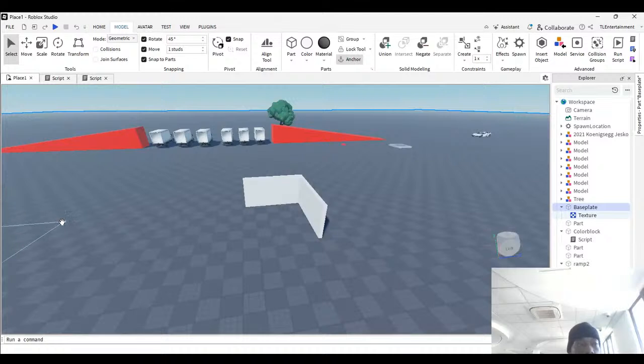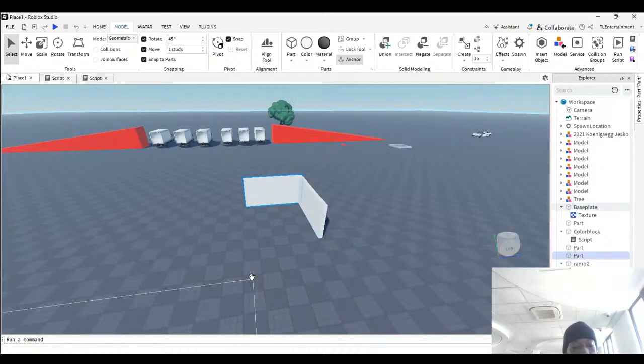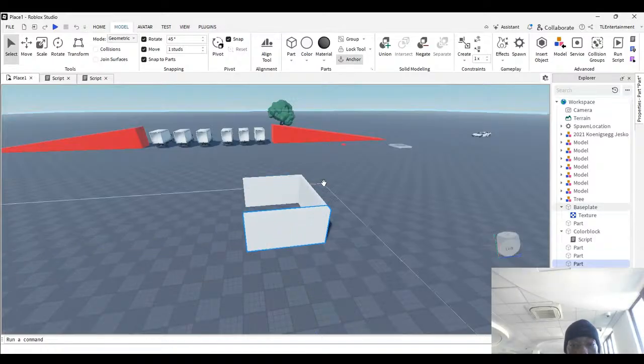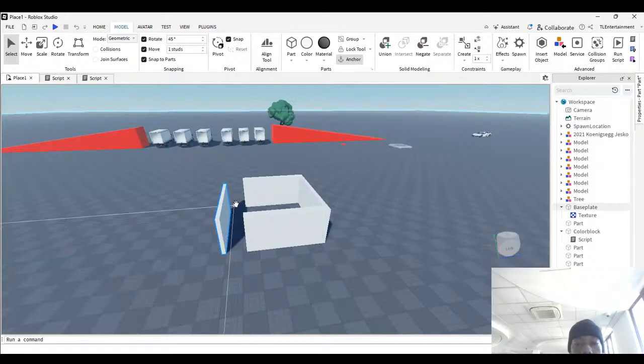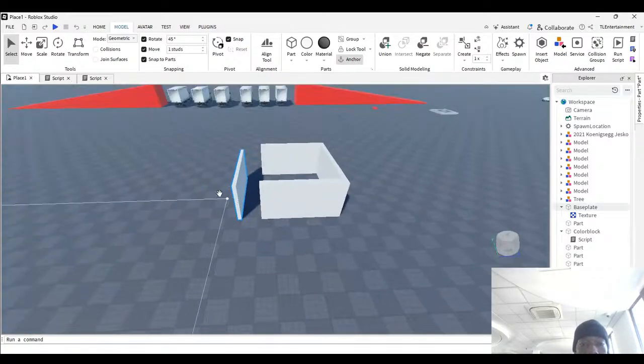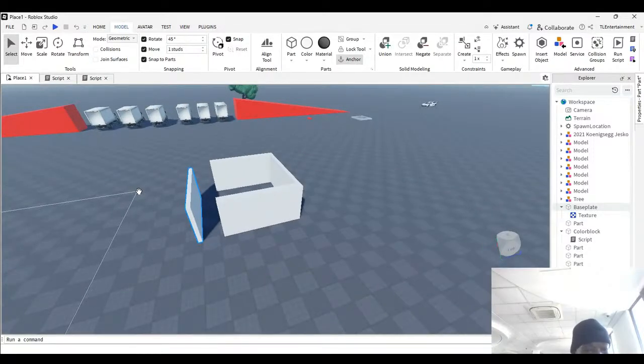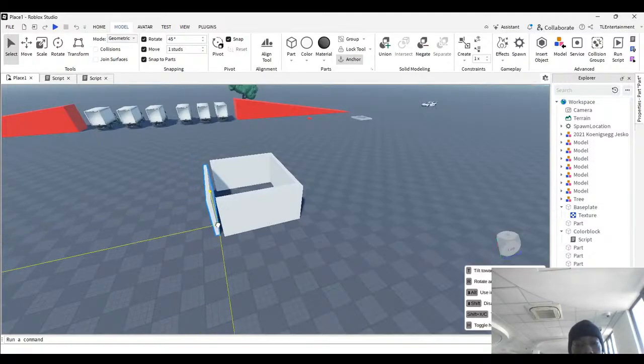Or even two parts of the wall. Duplicate this one, put it this side. Duplicate that one, put it here. The difference with this one is there has to be a door here. So I'm not just going to close it with four walls. So what I can do is, or actually yes, I will close it.